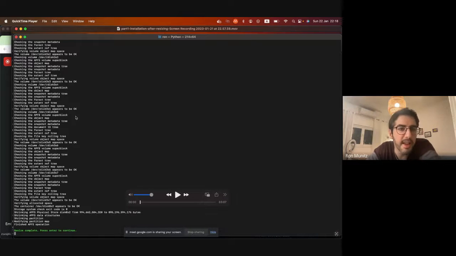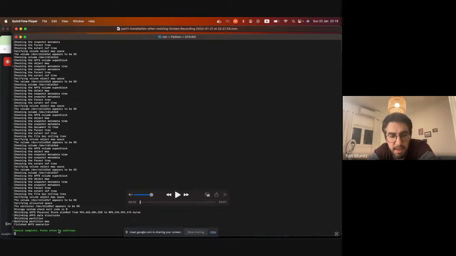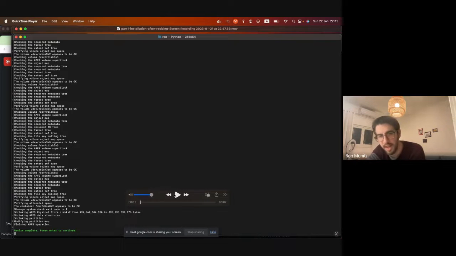So we can see that it aims to resize the Apple file system. Here in this case, it resizes it from over 900 gigs to almost 900 gigs. And after the resizing, it always tells you, hey, press OK to continue, and gives you all kinds of additional steps, like how would you like to partition things and so on and so forth. So the next video will show that, and I'll probably cut the recording myself in the middle. But let's see. This is done. It will tell you resize complete. Please press enter to continue.